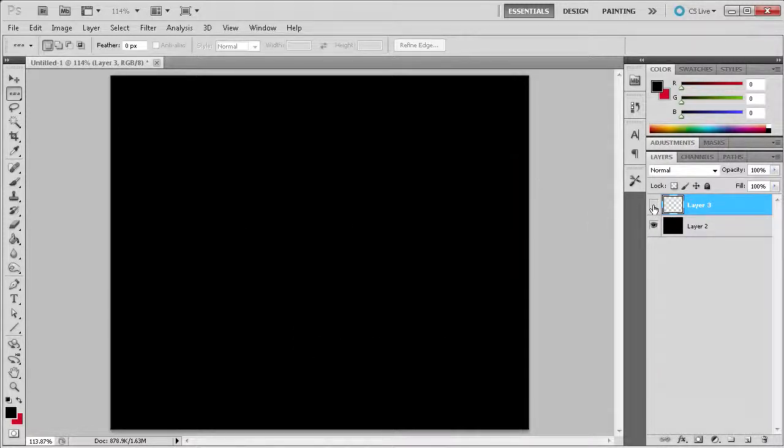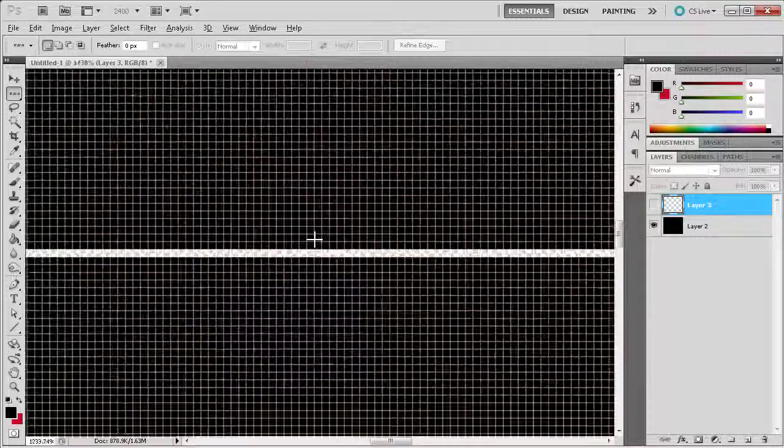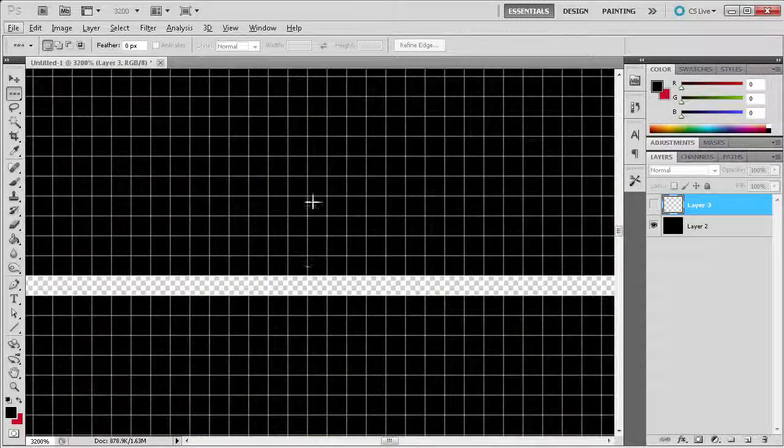So if I turn this layer off that we just made, you can see that it puts a whole transparency through the black background layer. And you can see if we zoom in, it's going to get kind of crazy there, you can see what it's done is basically drawn a 1 pixel radius all the way across. So it's basically selected a 1 pixel row from the background, and it's allowed us to select that.